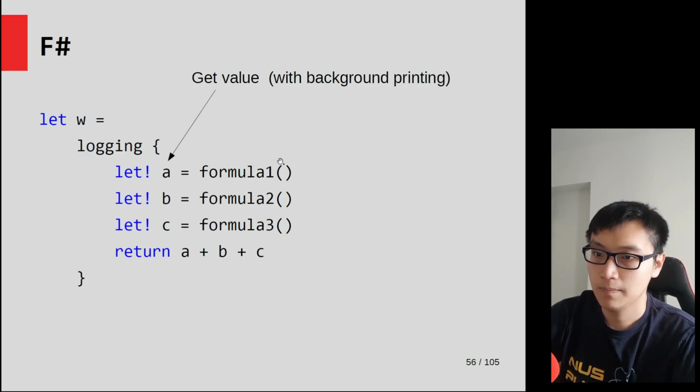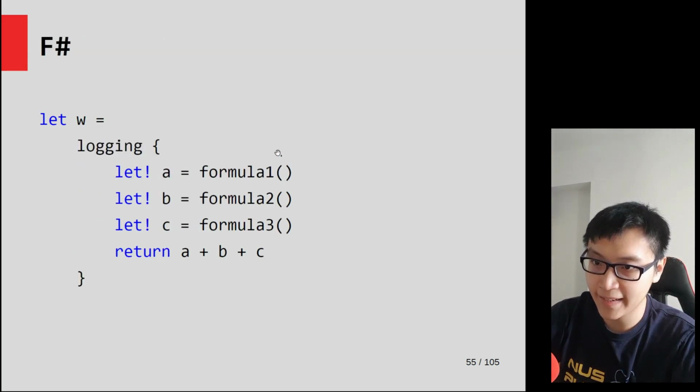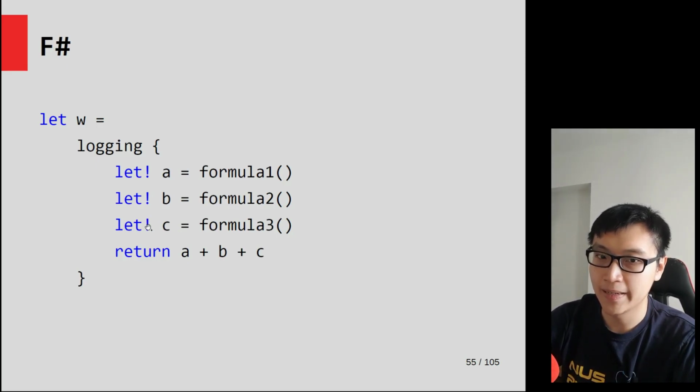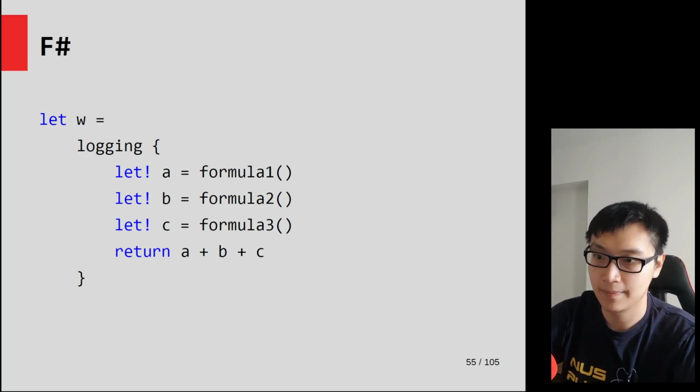So this is our original calculation. By just adding the environment and some extra exclamation marks, you are able to introduce the ability to log your process, to print out each individual step in the middle. And that's a very huge bonus. You get from here to here by just adding a few symbols, and now you have logging capabilities.